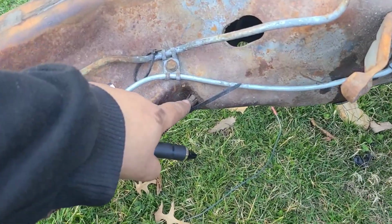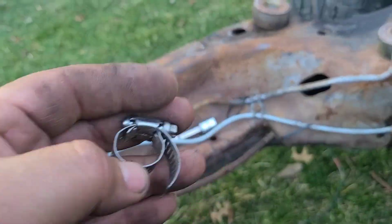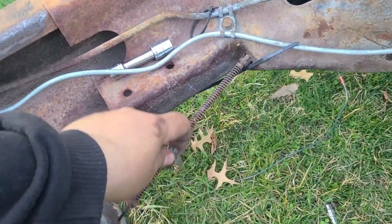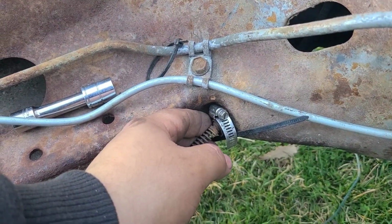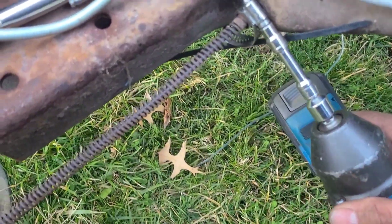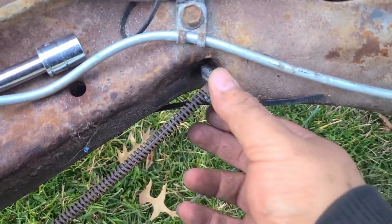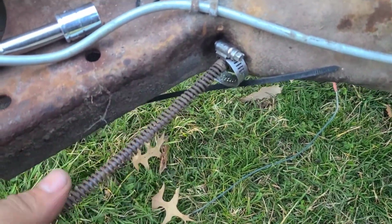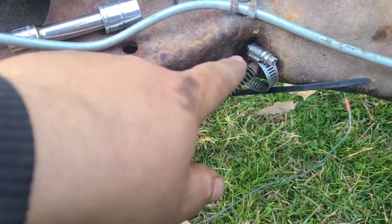To remove this for your parking brake, emergency brake, hose clamp, slide it on the cable. You want to position it something like so. I'm going to take my impact and tighten it. It's a 1/4 bit, but you want to tighten it. I ain't going to say as much as possible, but you see, it's tightened right. You might want to hammer some to knock on it a little bit.